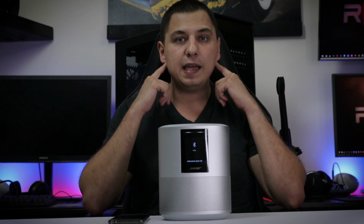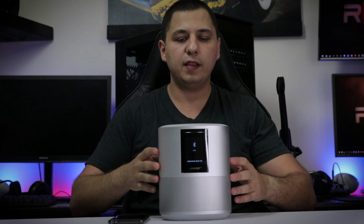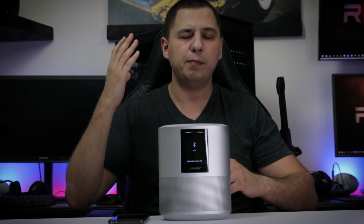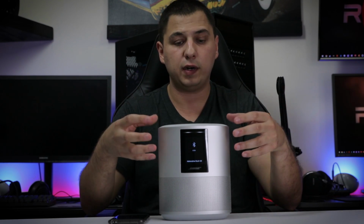Maybe those are just my ears, but when I play it all the way to the max, treble and bass turned all the way up, the volume turned all the way up, I feel that it sounds a bit like it's not going all the way to the max. It's like it's preventing the sound from actually being louder and more bass heavy. I feel like they installed something, maybe the software prevents the speaker from actually going all out. I don't know. Those are my ears.